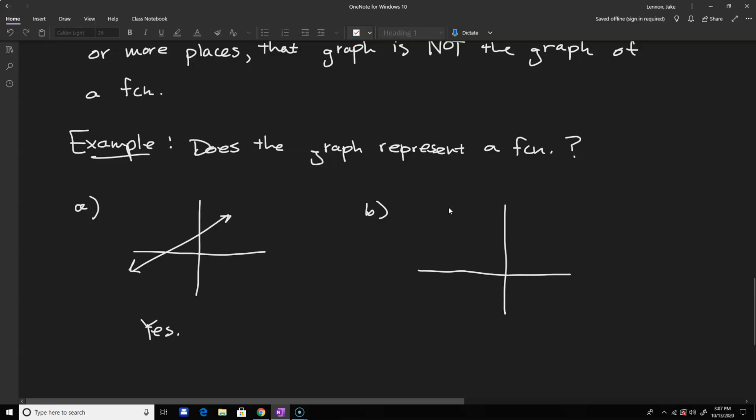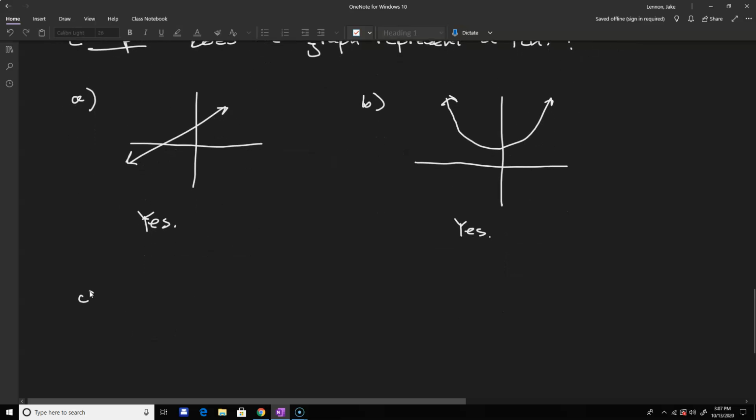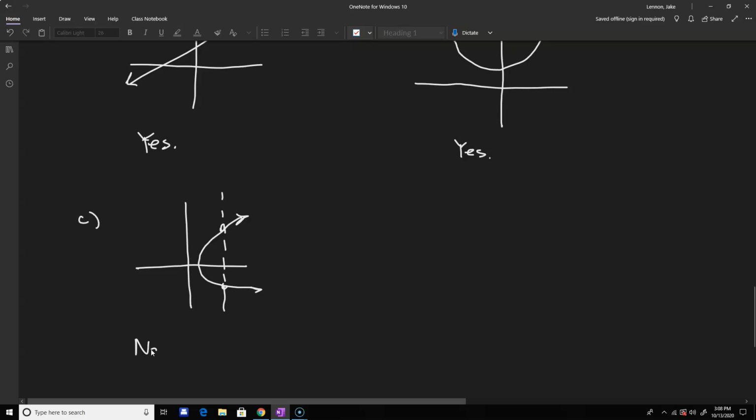We also have things like quadratics or parabolas. Parabolas, if they're opening upward or downward, yes, they are functions. But if you take that same shape and rotate it, say 90 degrees, you would end up with something that looks like this. And then you could have a vertical line that would hit 2 places. So that would instantly make this a no. And for similar reasons, other shapes that you would graph, say the graph of a circle, this would also fail. It would not be a function.